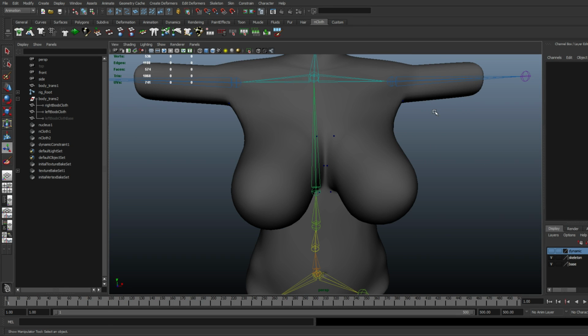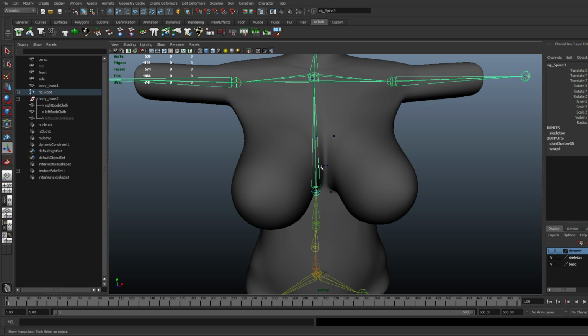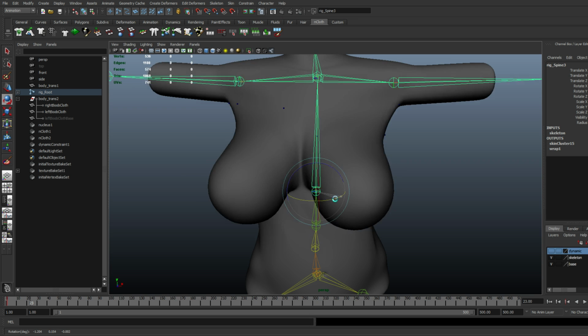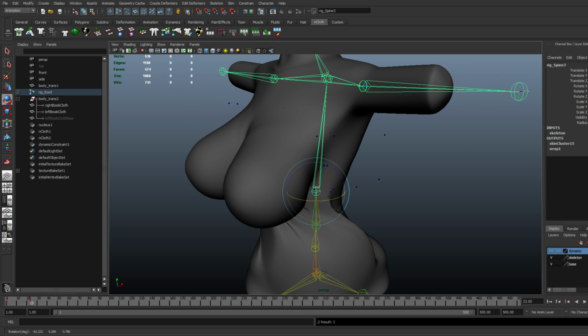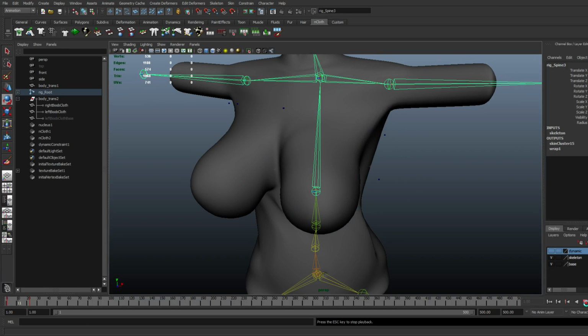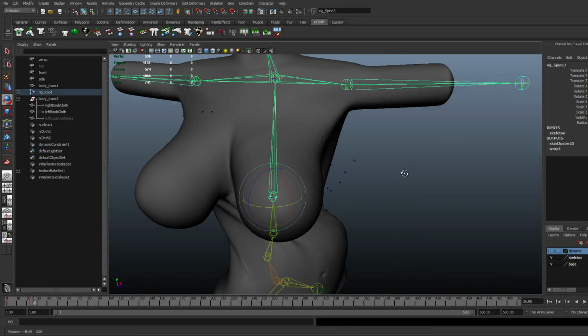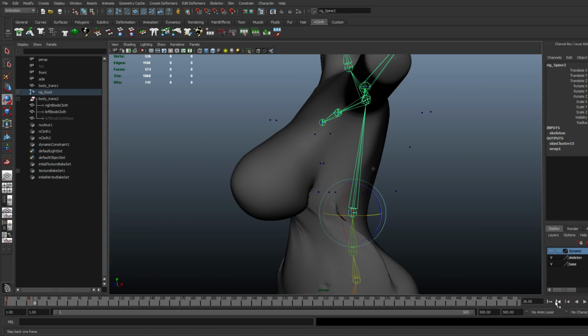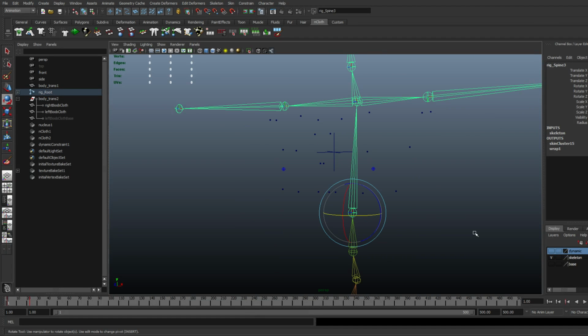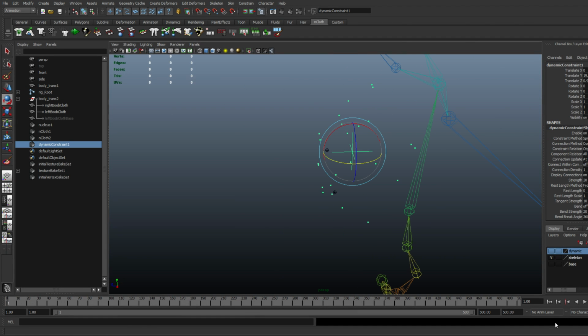Alright, and so now that we're all happy, there is a problem. And that's when we try to animate this house of cards. We find out why. Oh, hold on. Remember I said that the locator needs to be, you can do whatever you want with it? Well, we didn't do anything with it.